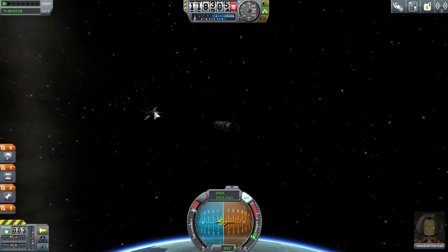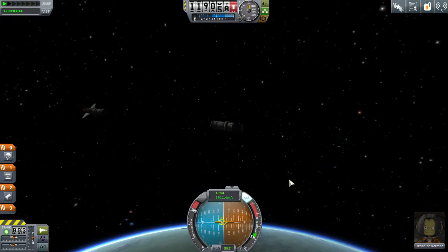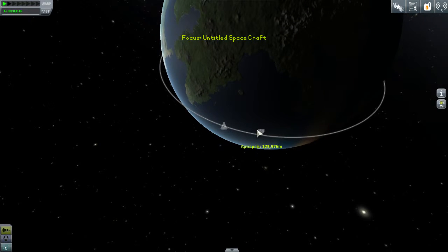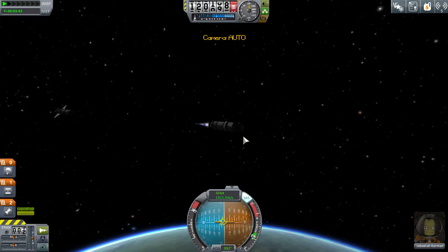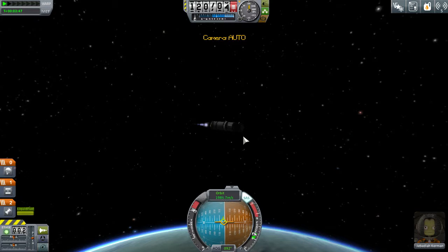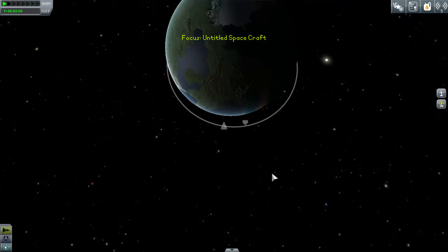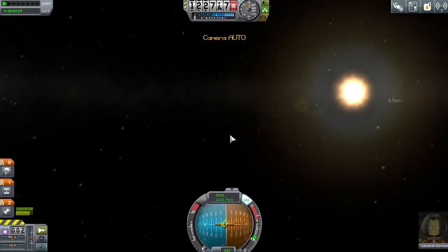Slowly floating away. Fire rockets! Fire in a minute. Wait till we're about right there. Actually, I can go ahead and fire. And we are successfully in orbit.